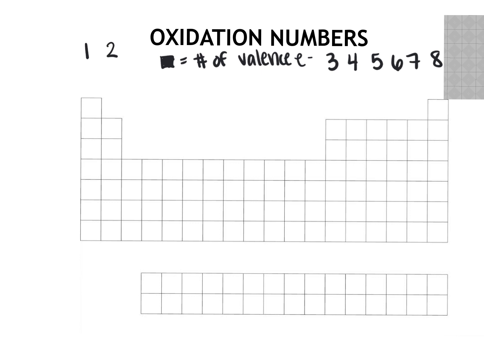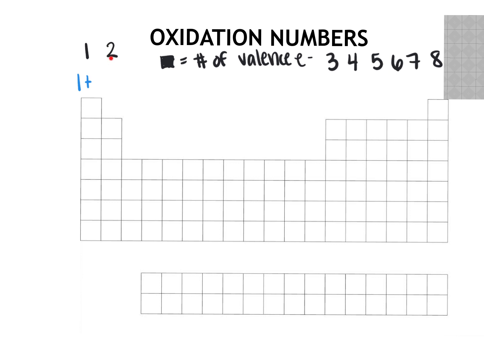All right, so now for oxidation numbers. This column has 1 valence electron. And what's the number they want to have? 8. Okay. Is it easier to gain 7 electrons or lose 1? Lose 1. Okay, so elements in this column will lose an electron. If they lose an electron, what kind of charge do they get? Plus 1. Okay. When we write oxidation numbers, we write the number first, then the symbol after. So the oxidation number for the first column is, you can say plus 1, but we write it as 1 plus.